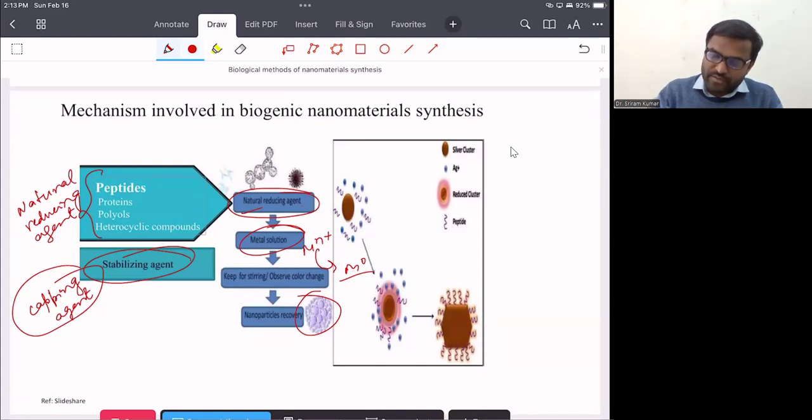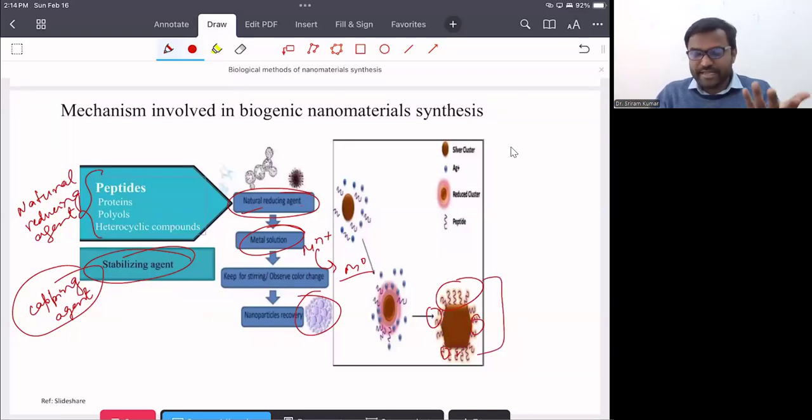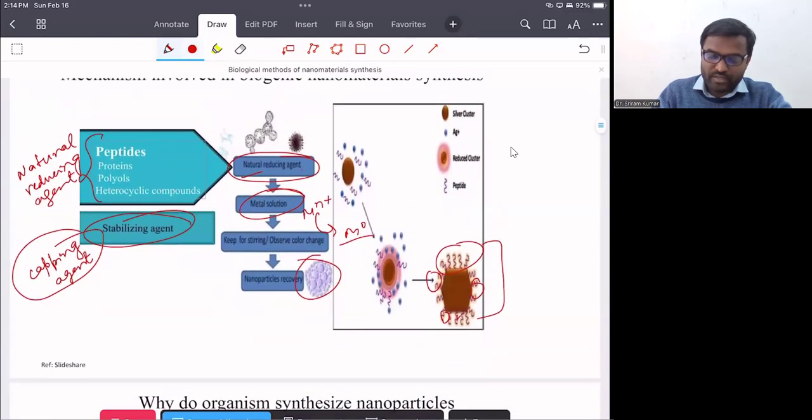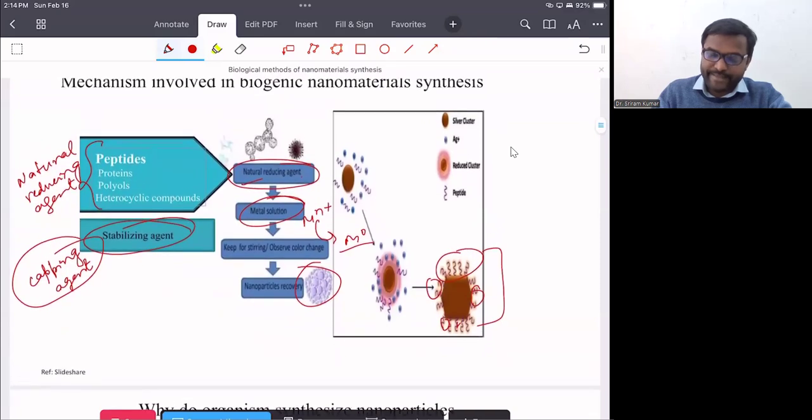So if you have this capping agent here, because of this capping agent or stabilizing agent, there are hydrophobic interactions, and because of that, repulsions happen, and that doesn't allow these nanomaterials to settle down in the solution. I already explained this stabilizing effect of the stabilizing agent on the stability of nanomaterials in solution. So you can consider that lecture to get more information about how the stabilizing agent and capping agent stabilize the nanomaterials.